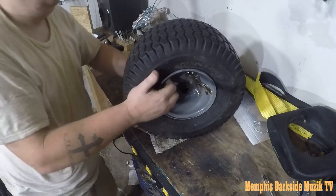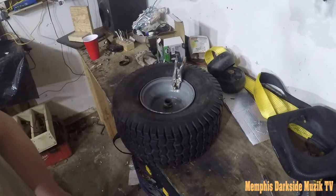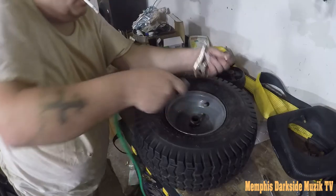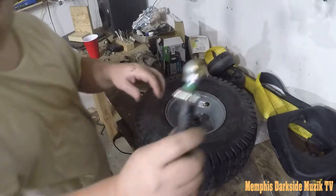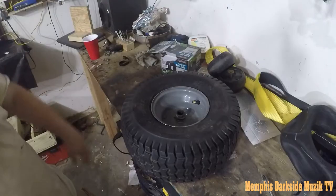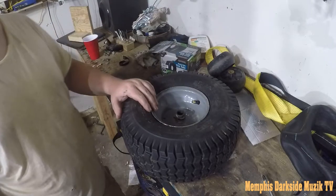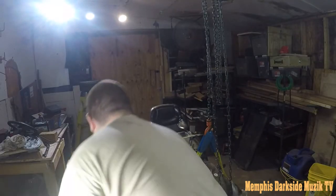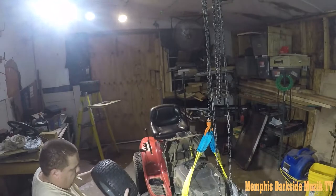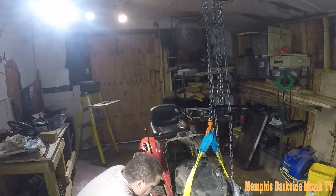It's almost enough tire pressure up in there, but we need to add a little bit more air. And I'm using this chuck here. I'm gonna call that good. We're gonna slap this thing back on the riding lawnmower. I'm gonna see here. And yeah, we're gonna slap this bad boy on there like that.